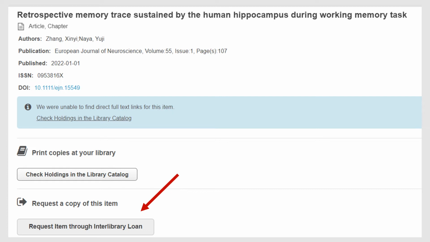This will create a request that we'll send to libraries throughout the country, and then when possible, they will send us a PDF of the article for you. It takes an average of 2 business days to receive something, so make sure you allow enough time. We advise you enter a date of at least a week later if you have no preference. When the article arrives, you will receive an email telling you how to access the article.